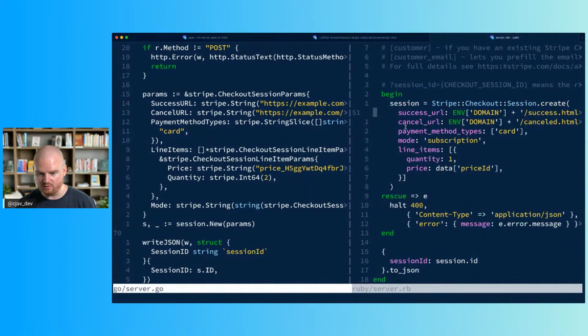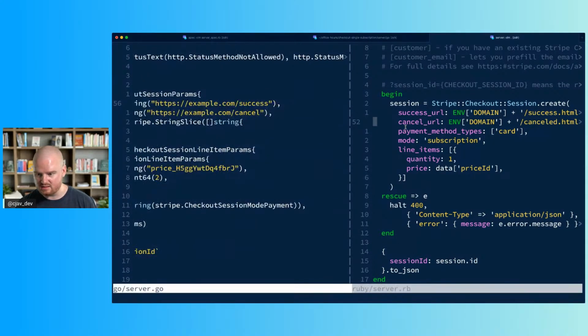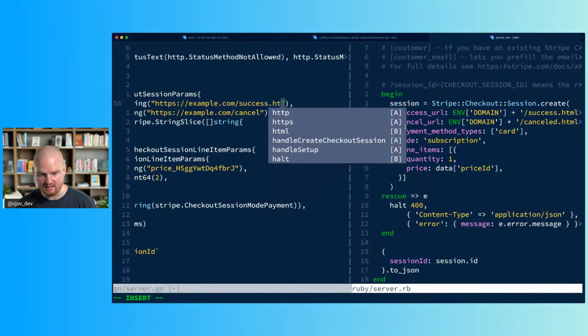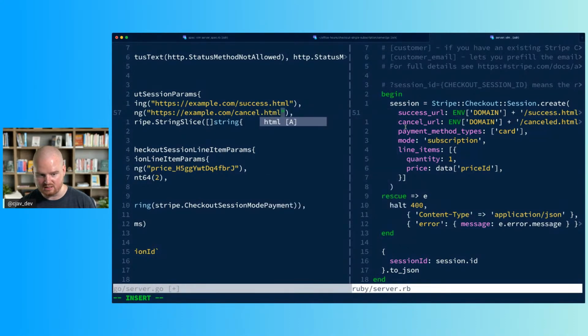Okay, so then when we're creating the checkout session, we want the domain to be set by the environment variables. And then we want it to come back to /success.html or /cancel.html. And then we need this bit to be from the domain. So we want to pull the domain out of os.Getenv domain.